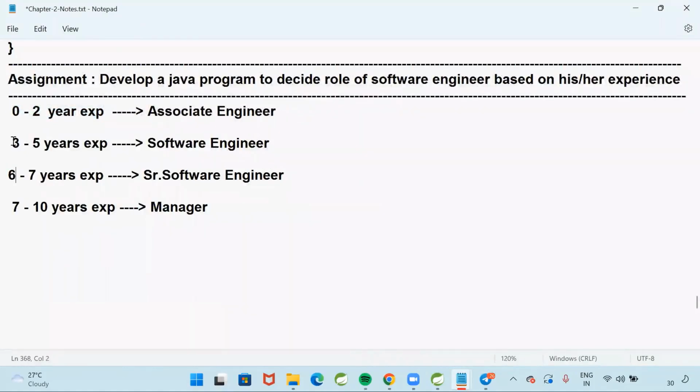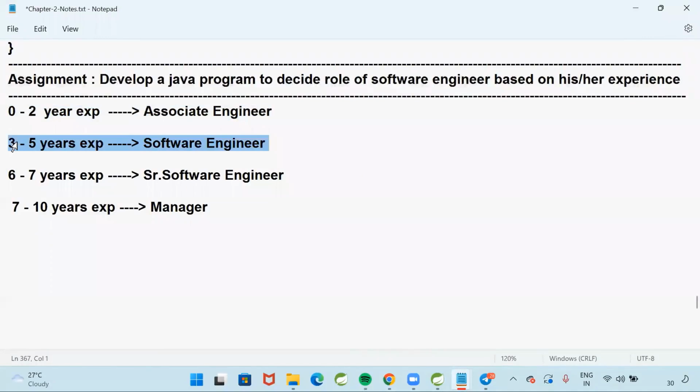Yes, right. Like this is the requirement. So if it is 0 to 2 years, it should be associate. If it is 3 to 5 years, it should be software engineer. If it is 6 to 9 years, something like that. Here I'm going to make it as 10 to 13. Those numbers can be changed now.